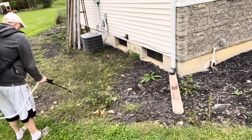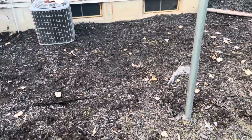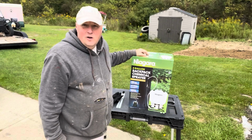Up next on Jeep Creep, I'm going to show you how to get rid of all these nasty weeds, go from this to gone, using the 4-gallon backpack sprayer and an herbicide called RM43. Boom. This is a backpack sprayer, okay?